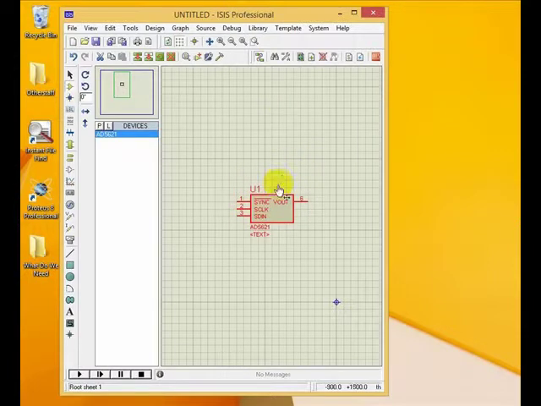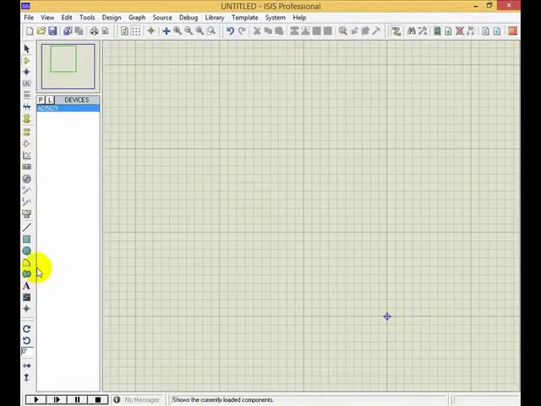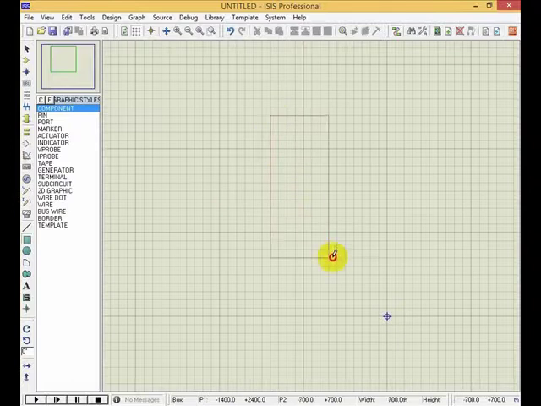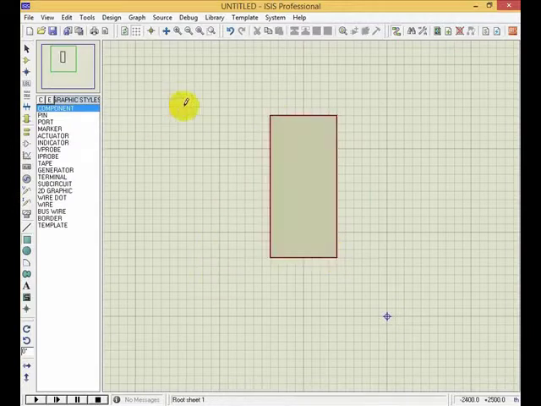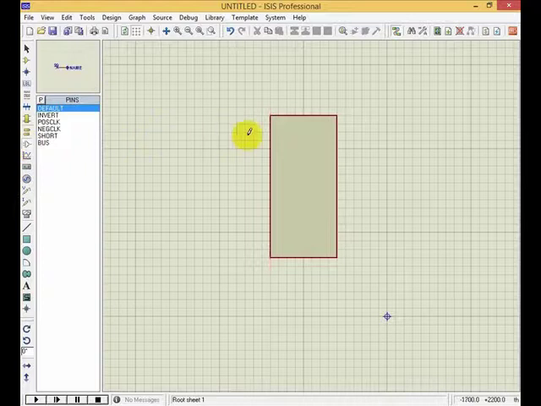So what do we need to make modification for an existing device, or you can make your own device from the beginning. Here, for example, I'll make a device like this one, and I need some pins for it, so I choose pins and put the new pins here.